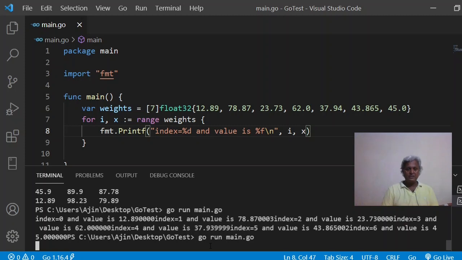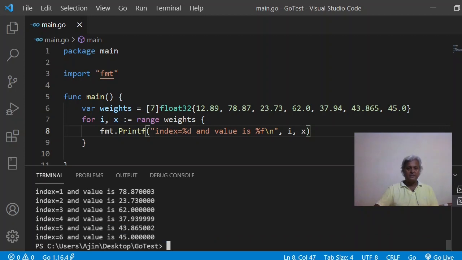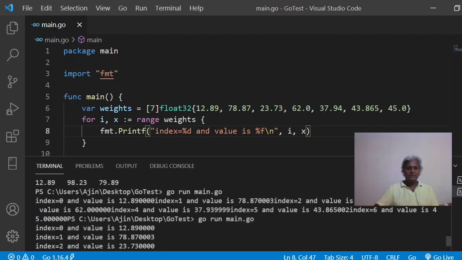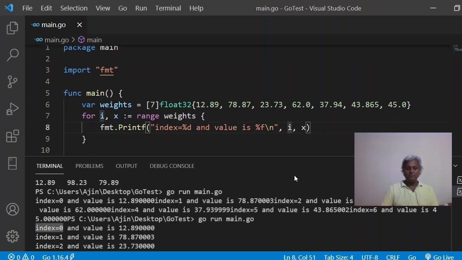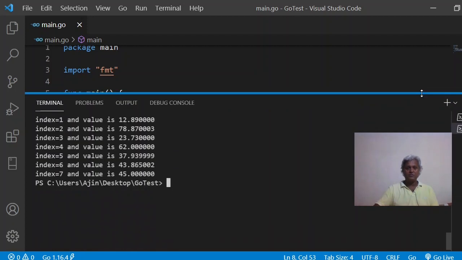So there it goes, and you will find the elements. Index 1, I see one by one here. Yes, index 1, the value is 78. Oh, index 0. Yeah, so arrays always begin with 0. So the index is 0, the value is 12.89. If you want to start with 1 so that the user can understand the index, the index is 0, but for us it is i+1 always. So you just provide i+1 here, and your job is done. So let me run again, and there it starts from 1 until 7. So here it goes. Now let me make it full screen.